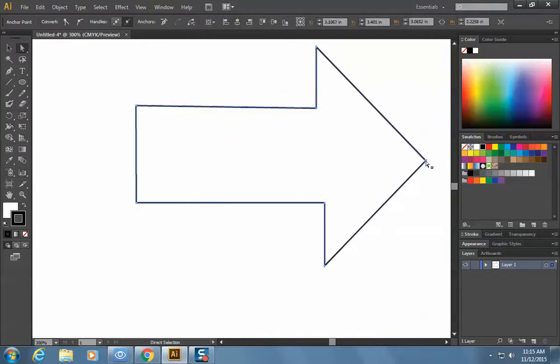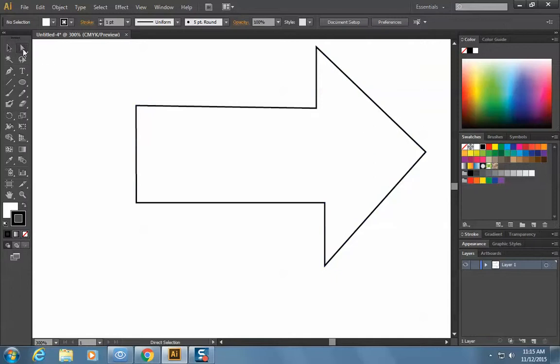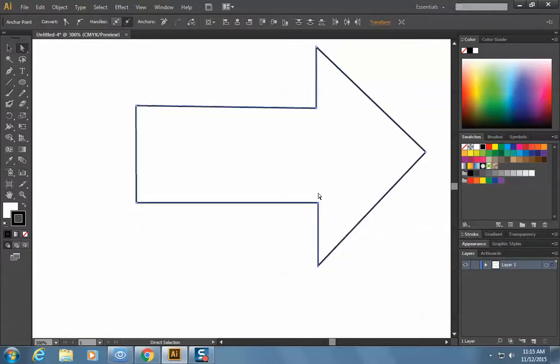Alright, so now that I've done that, I'm going to come over here, and I'm looking. This point isn't exactly where I want it, so I can click on that. Remember, I'm using this tool right here. These two aren't really lined up, so rather than just selecting this one point, I can select both of these, move them a little bit so that this is lined up a little bit better.